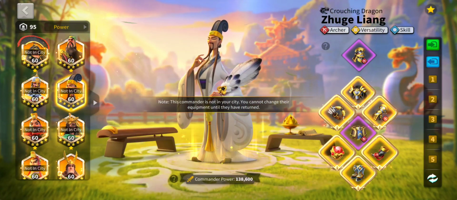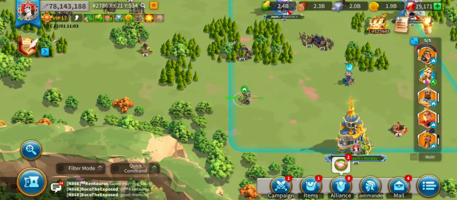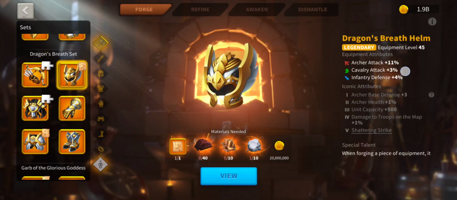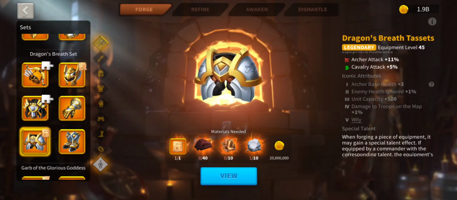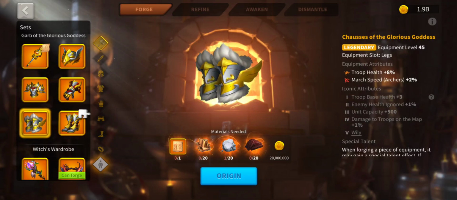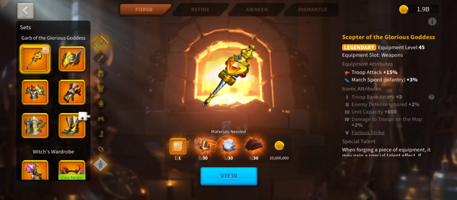And for archers, now archers, I think they are the same as infantry. Yep, damage on troops on the map, same thing as infantry. Not exactly the same thing, because nobody runs this Dragon's Breath full set. Nobody runs it these days. But yeah, even if you have the leadership legs, you want the level 4, because you get damaged troops on the map, and that really benefits your march overall.